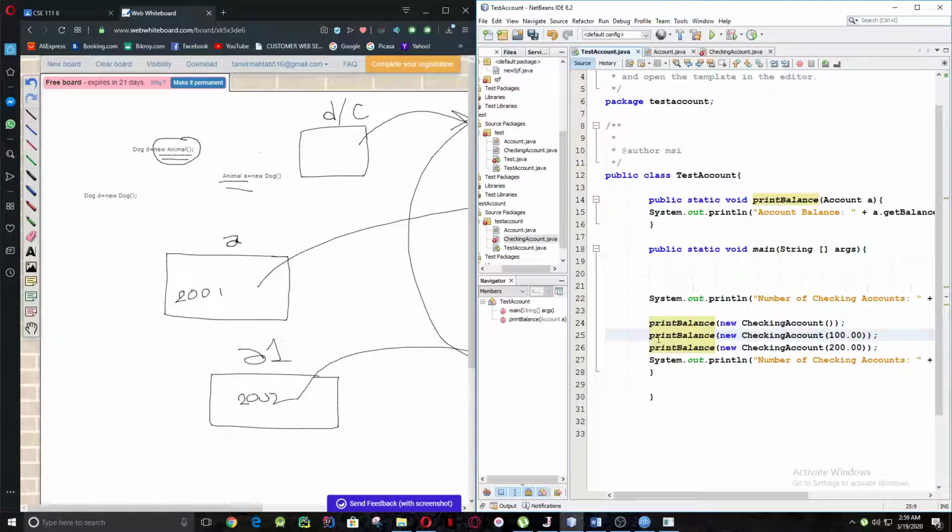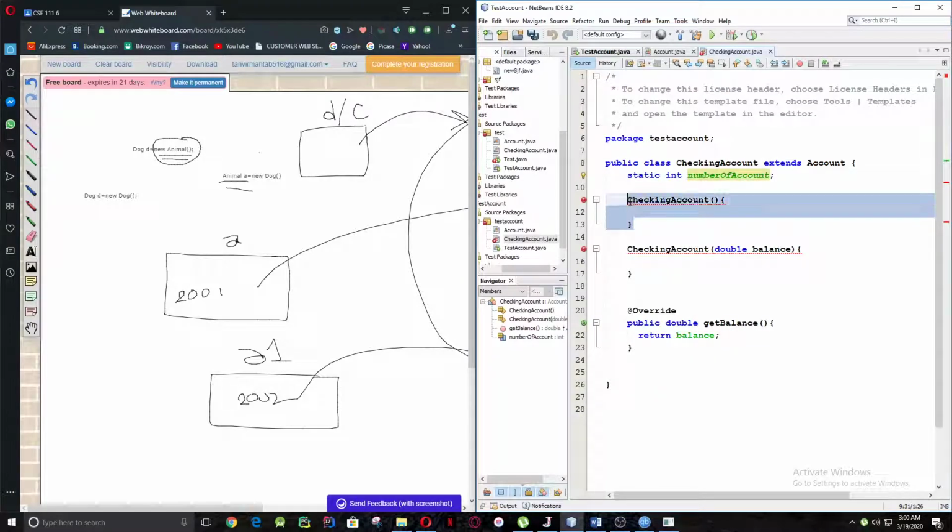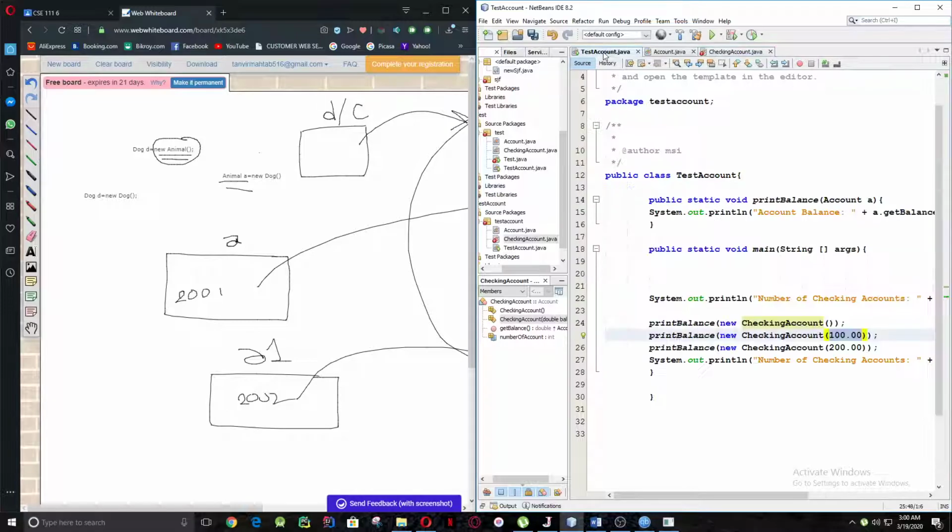Over here we are going to the print balance, and we are passing again the same sort of object. However, the only thing that's different is that a balance is being passed over here. Previously it was a default constructor, but now we need to create a constructor which can take in balances. That means we have two types of constructors, a default constructor and another constructor which can take in balances. No problem. We have created two constructors, and what will go inside these constructors I will talk about in a while, because we are seeing some errors. I'll talk a bit about the errors.